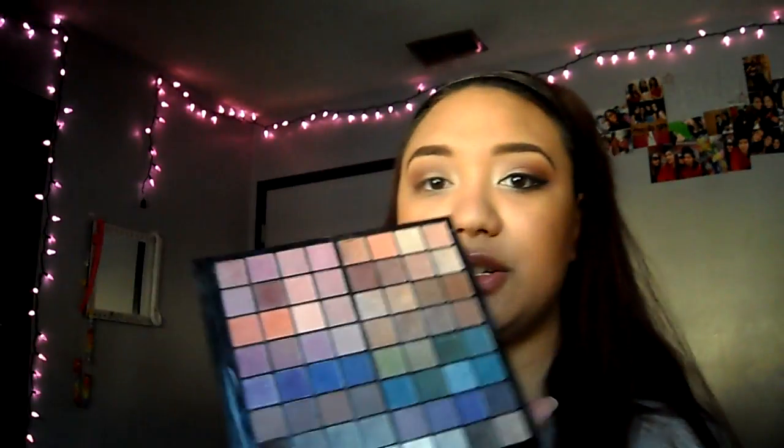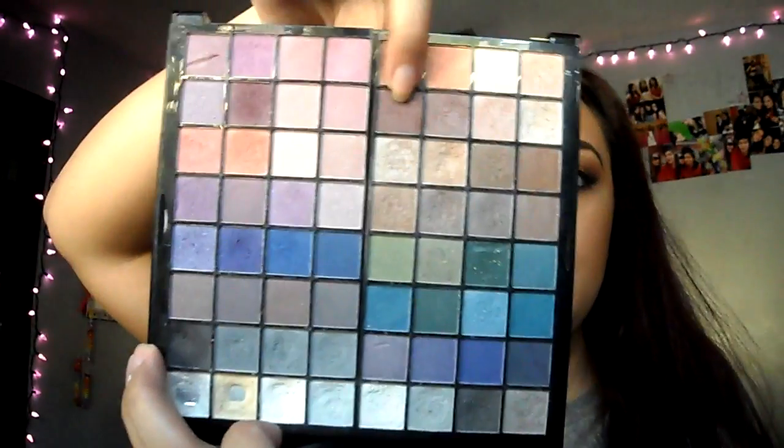And then I'm just going to take the darker color. I'll show you. It's this one right here. And I'm just going to take that one by itself now. Tap off the excess. And just blend that in. Just to kind of darken it up a little bit.